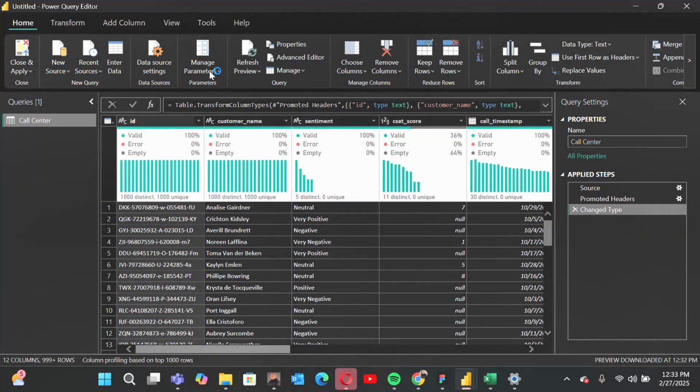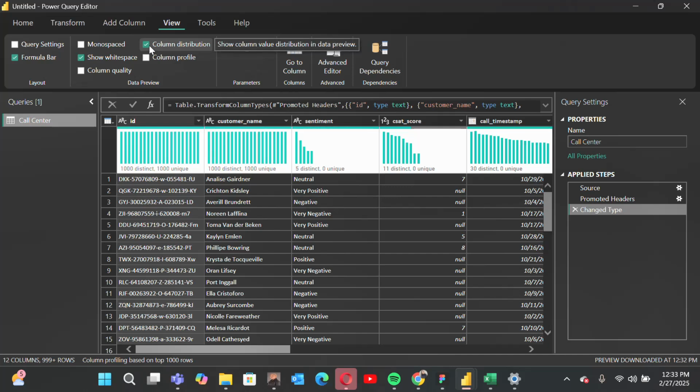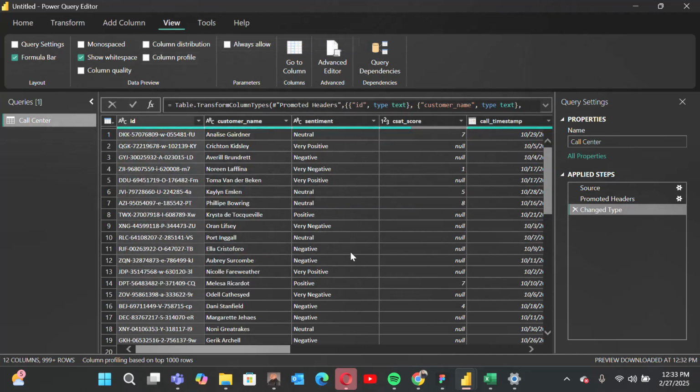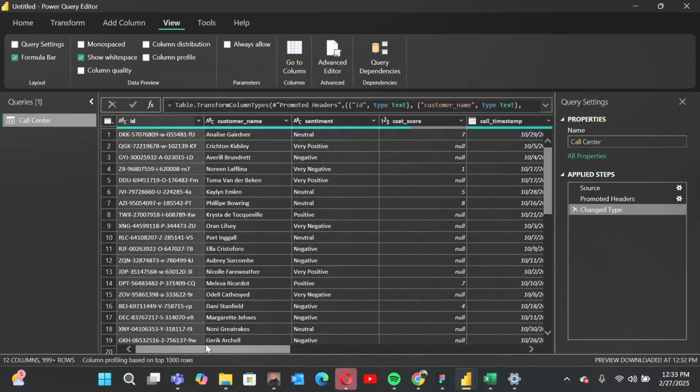Good. So we have our data here. I'm going to be turning this off, then I'll explain to you later. So we have our Power Query here, and you can see our data here. We have our ID, every part of our data here. So we are going to be doing our cleaning here. The first thing is to change the name of the data in case the name is not correct.